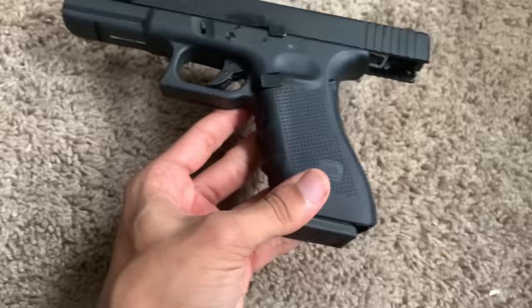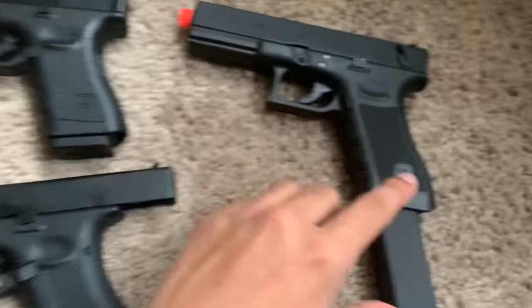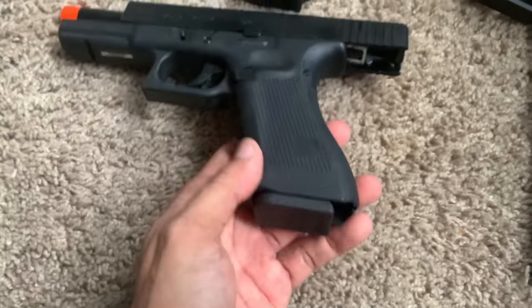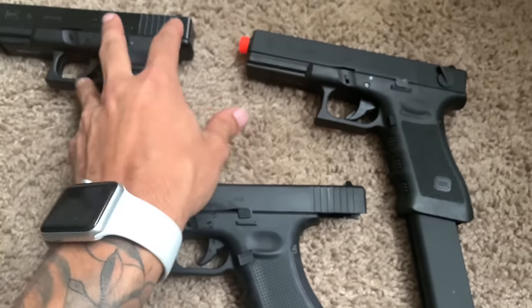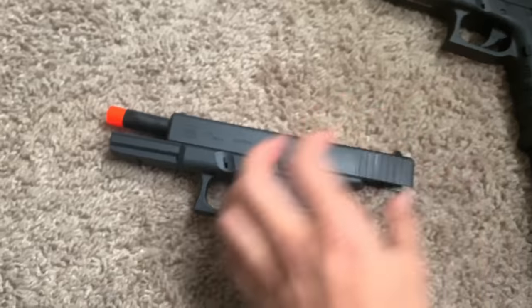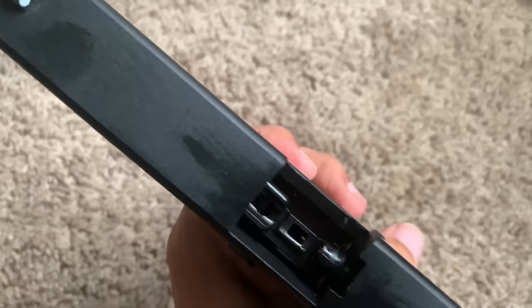Let me check out that texturing. The texturing on the handle is different than the Glock 19 and the Glock 18c — the handle is more curved. That's what I was talking about. I'm gonna do a full video comparing all three of these Glocks, but for now we're just gonna focus on this Glock 17 Gen 4.